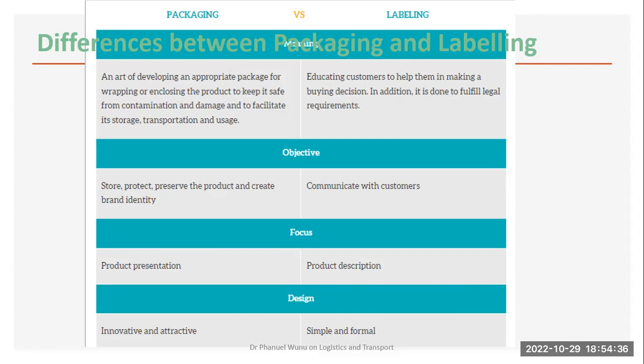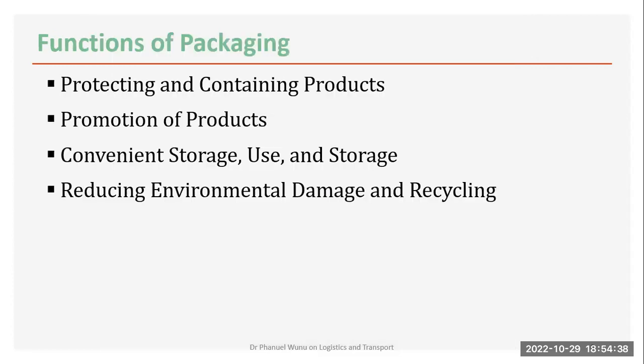All right. So functions of packaging: protecting and containing products. It helps to protect and contain the products in a safe place. It helps in promotion, of course, as we spoke about. When you want to promote a product, you may need to put it in a proper package so people can easily identify it. Then convenient storage.